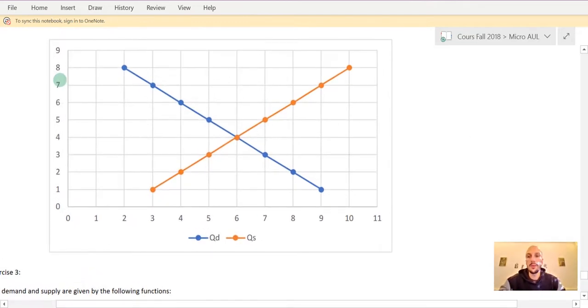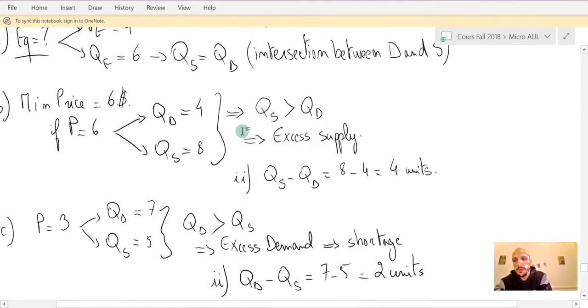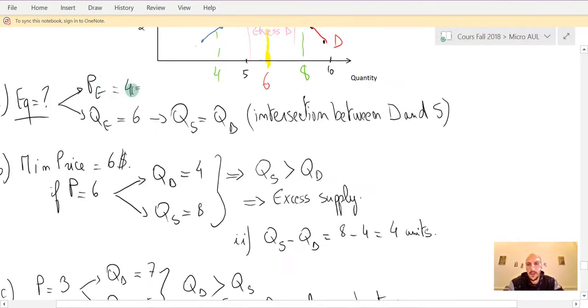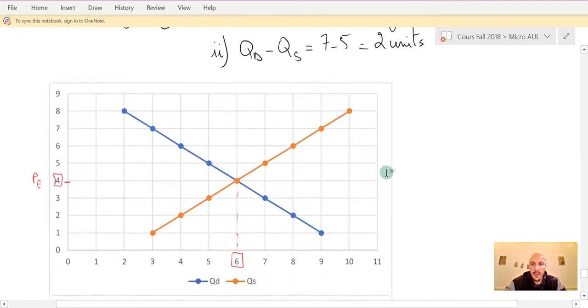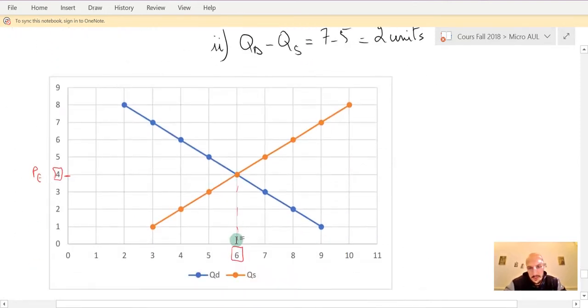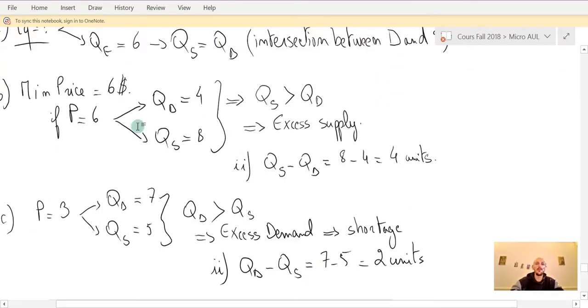We have this graph. We can see that the equilibrium is now at this level. At price equal 4 we have the price equilibrium, because at this level we have the intersection and we have the quantity here equal 6. This is our equilibrium. So if we go back to the result here, you can see that price at equilibrium is equal 4 and quantity at equilibrium is equal to 6. So we are at the equilibrium level here. We have our supply in orange and demand in blue.